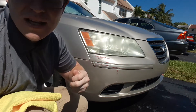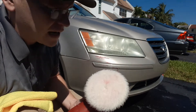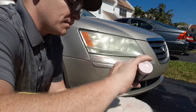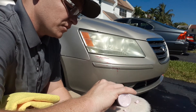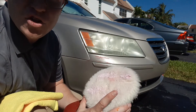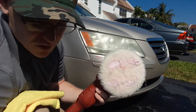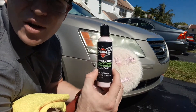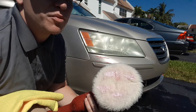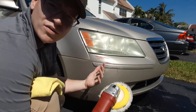You want to kind of section it off, and the reason why is because it helps you to compartmentalize it. I'm taking a rotary polisher with a wool pad here — I'll be going up with a polish pad afterwards — but I want to show you the actual removal process. I'm not going to get in-depth with the whole fine polishing and all that in this video. I'm going to keep it really short just so you can see how do you remove road rash, how do you remove this type of stuff. I've got my Buff and Shine Euro wool pad, a six-inch pad on my Harbor Freight rotary, with the flex backing plate. I'm using the Pearl Nano Perfection Correcting Compound — I really like this, it's a great one-step compound. It's not an all-in-one because there's no protection in it, but it's a diminishing abrasive compound, which works really well for situations like this.